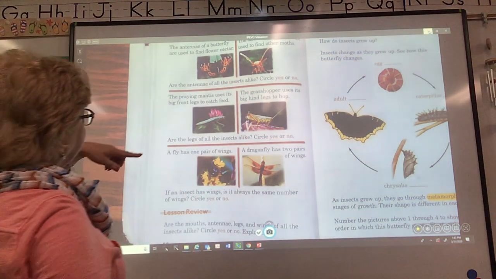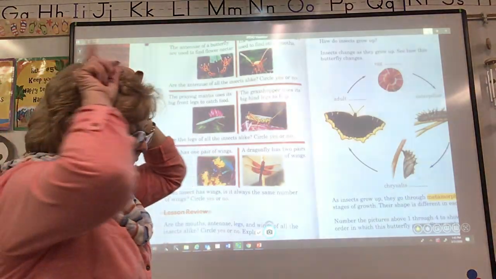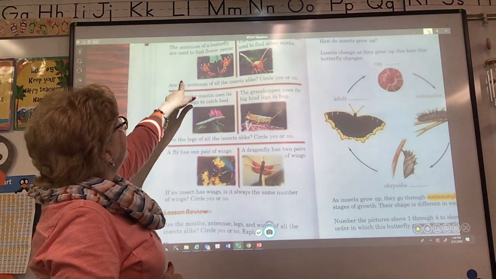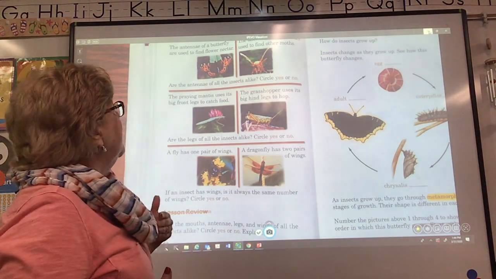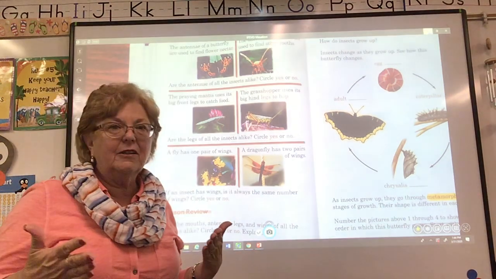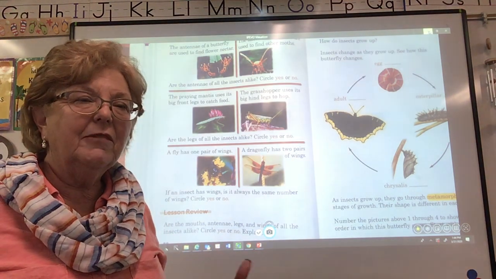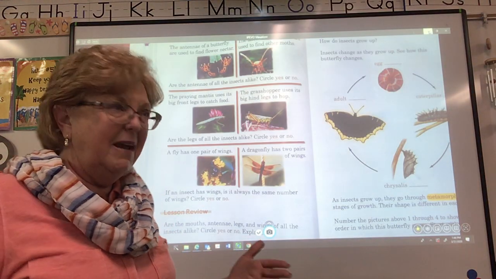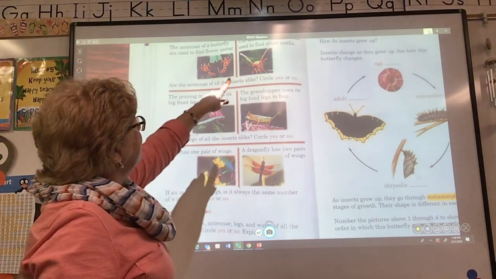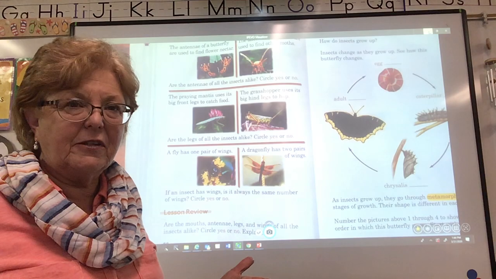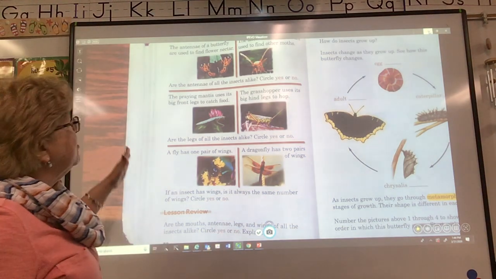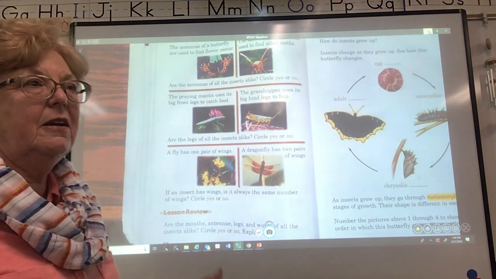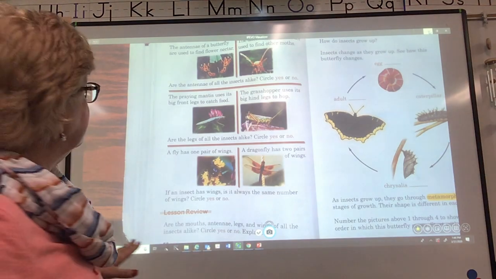So let's see. Now we're talking about their little antennae that are on their head. They're not just there to hear things. They're there sometimes to feel things. So the antennae of a butterfly is used to find flower nectar. No idea how that happens. Only God does. Well, and maybe people that study insects, but just think how cool God made this. Okay? And then you have the moth, and his little antennae is to find other moths, which I think is kind of interesting. So are all antennae in insects the same? No, they all have different things for it, all different reasons to have them.